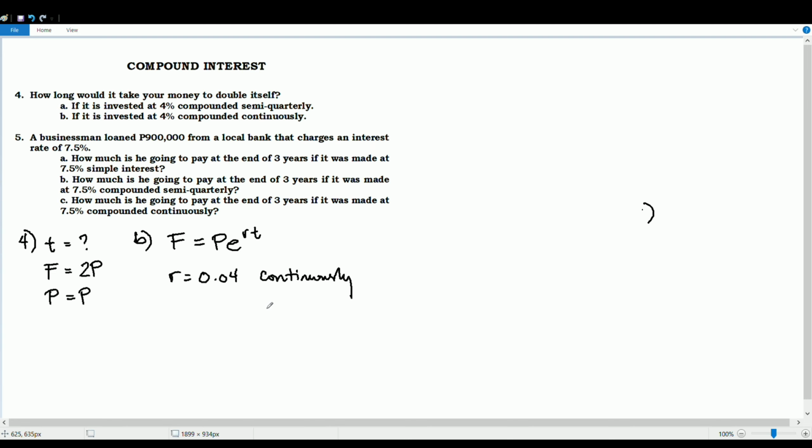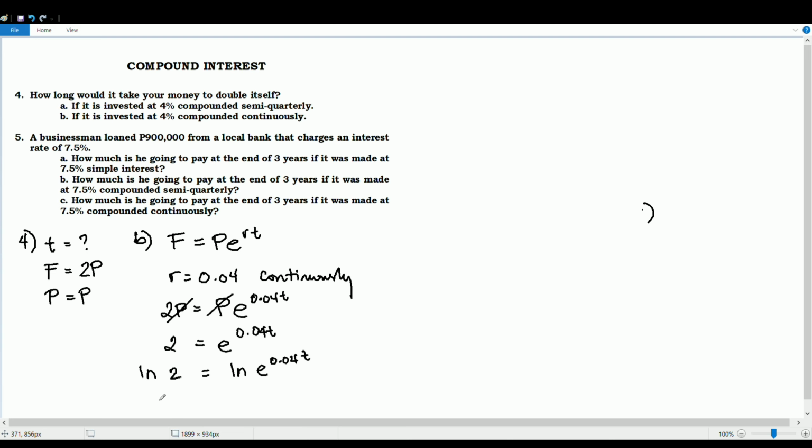We do not have any number of conversions here because it is compounded in continuous form. So we have F is equal to 2P equal to P e raised to rt. Our r is 0.04 and we are looking for the value of t. We can now cancel out the variable P on both sides of the equation. The remaining equation will be 2 is equal to e raised to 0.04t. Now we have to apply the second type of logarithm, which is the natural logarithm. We use ln on both sides of the equation so that the exponent of e becomes the numerical coefficient of the ln. When do we use ln? When we have e. We use log when we have common numbers, except for natural numbers like e.